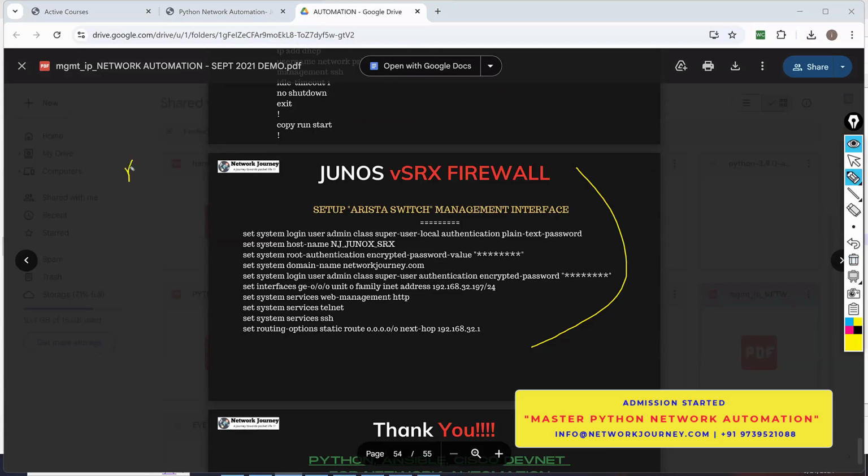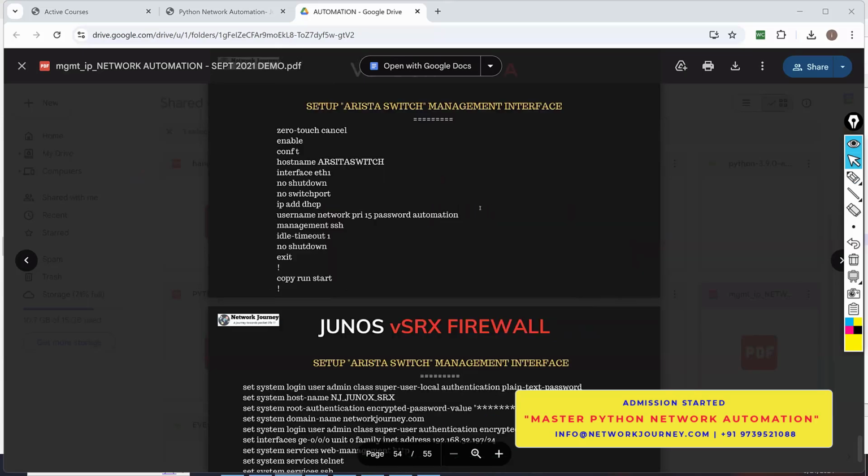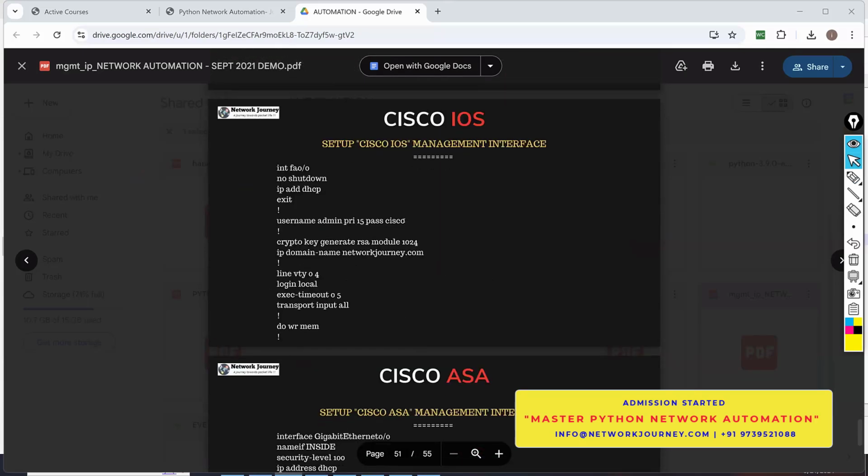Regarding Palo Alto, it is plug and play. Once you bring it up, it will take a DHCP IP, and by default, admin and admin is the credential. You don't need any CLI for any sort of management configuration. Okay, so this is how the management details look.